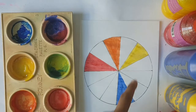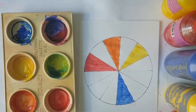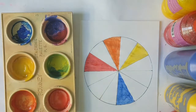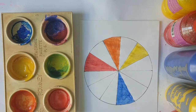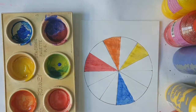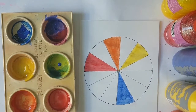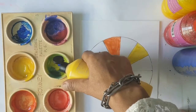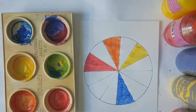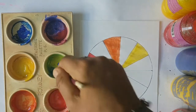So, done that. Yellow and blue, when you mix them together, will get you a lovely, what color? Green, that's right. So we're going to get our green by mixing a drop of blue, one drop, to two drops of yellow, because the blue is quite a powerful color, you see, boys and girls. So just add two drops of yellow here, like that. And then we mix it together and let's see what we're going to get.